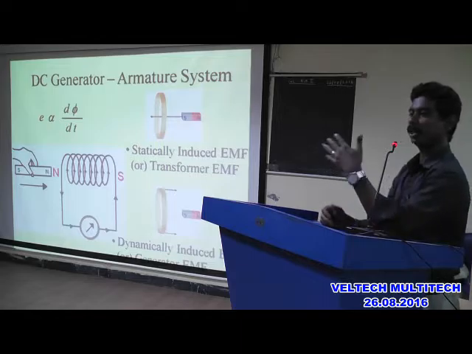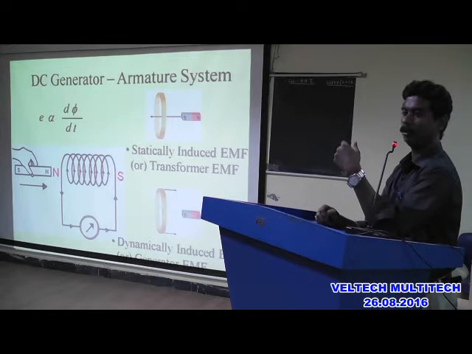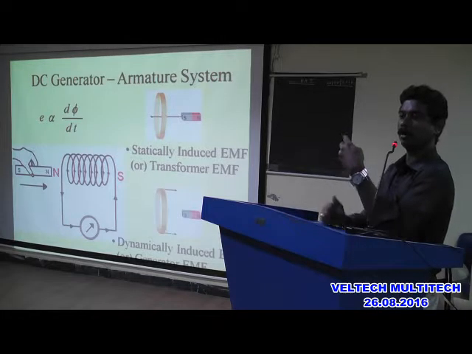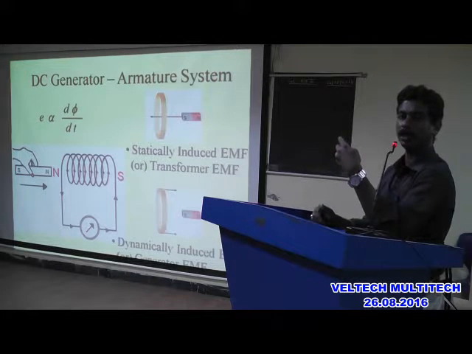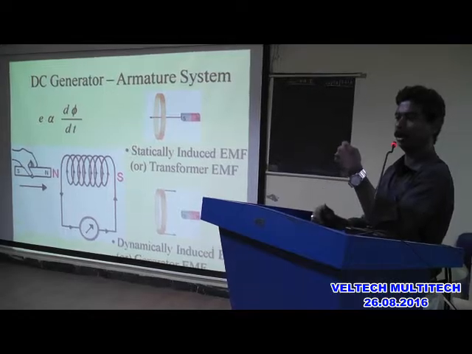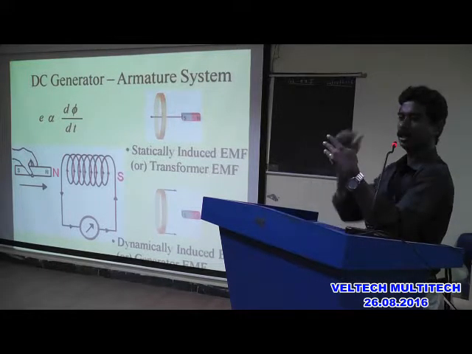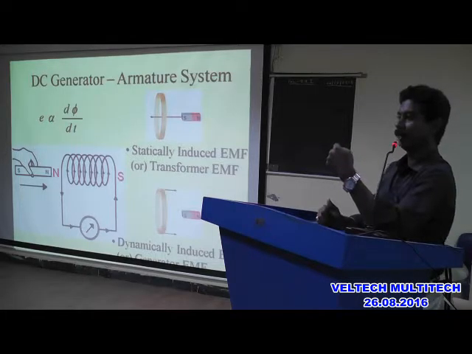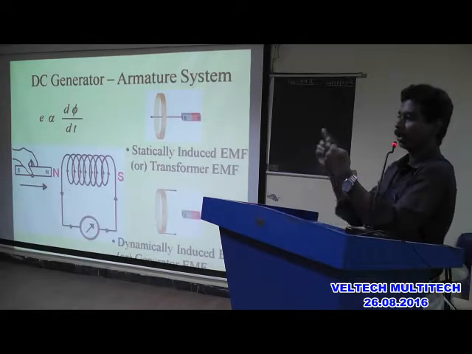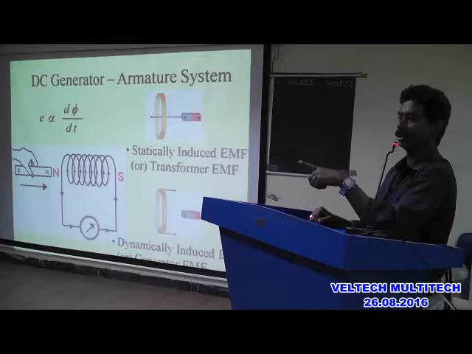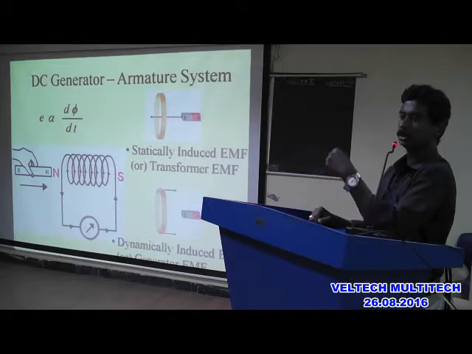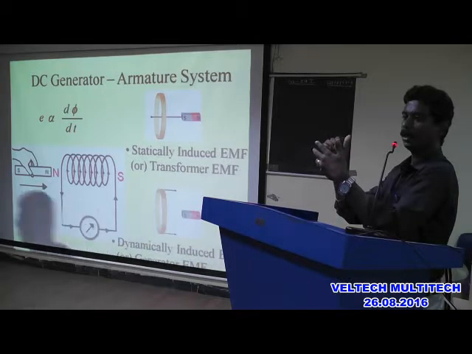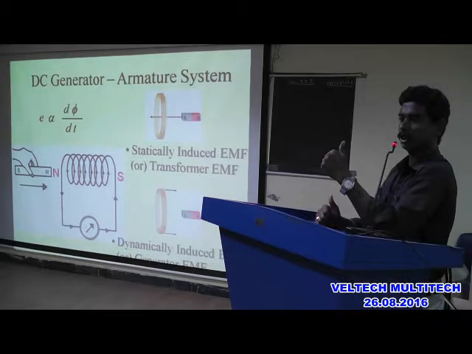Then one more important thing. So if you know flux line, then conductor, there are four cases. Suppose the flux line is stationary, if conductor is moving, what will happen? According to Faraday law of electromagnetic induction, EMF will induce, correct? Flux line is stationary, conductor is moving. If conductor moves, the conductor cuts the flux line, EMF will induce. Okay, so there is a rate of change of flux, EMF will induce. This is the case one. In second case, if conductor is stationary, flux is moving, what will happen? EMF will induce. Second case.